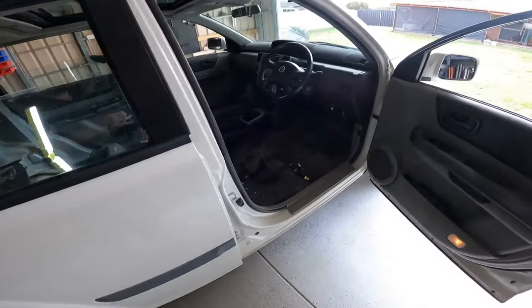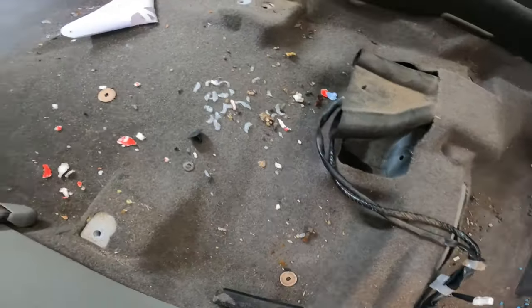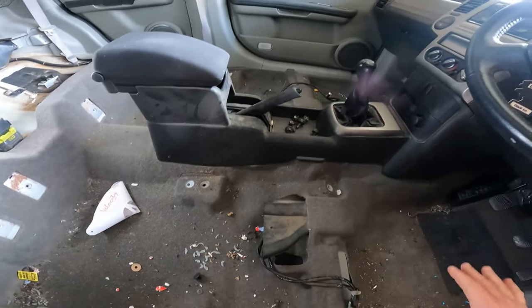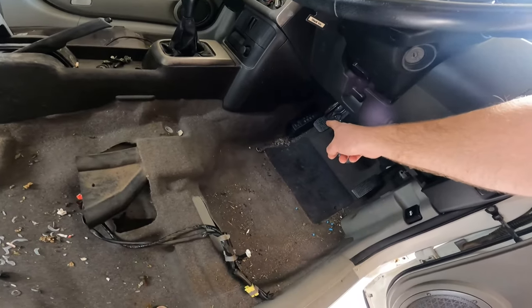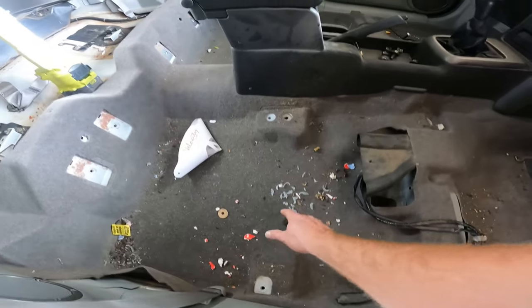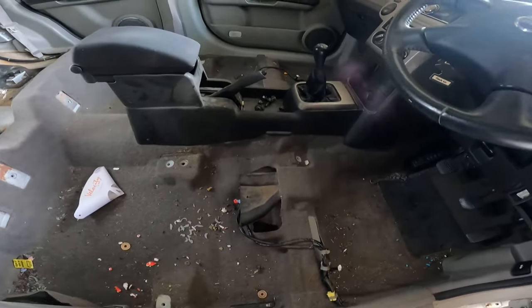Morning. Time to start getting all this stuff out. Look at all the poops everywhere. I'm going to pull the centre console plastic thingy. I actually really want to vacuum this up, but I don't want to vacuum it up with my vacuum, so. First world problems.